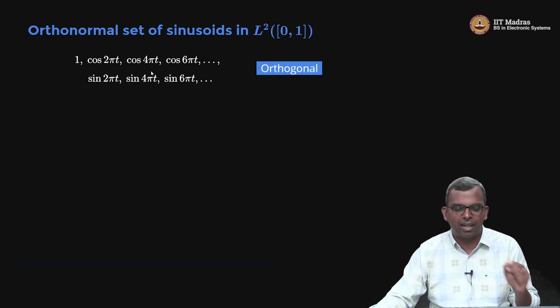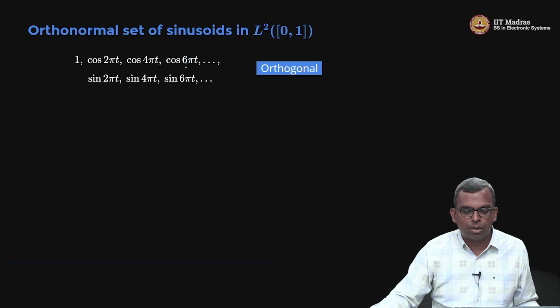I'll plot these things later for you, but for now let's just take these and move on. Cos 2 pi t, cos 4 pi t, cos 6 pi t. You can see I am doubling what's inside, right? It's 2 pi t, 4 pi t, 6 pi t. Likewise, I'm also doing sine 2 pi t, sine 4 pi t, sine 6 pi t. From 0 to 1 you have one cycle of cos here, two cycles of cos here, three cycles of cos. For sine, likewise, from 0 to 1 you have one cycle of sine, two cycles of sine, three cycles of sine, then 4 cycles, sine 8 pi t, 10 pi t, so on, cos 8 pi t, 10 pi t, so on.